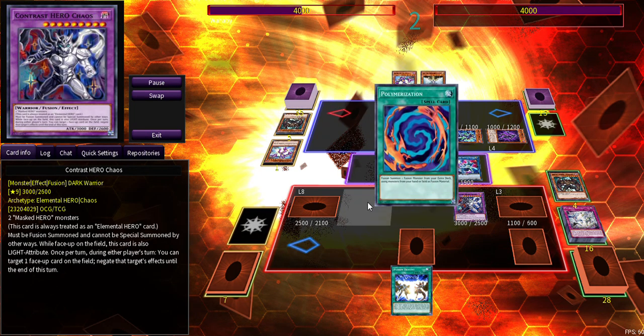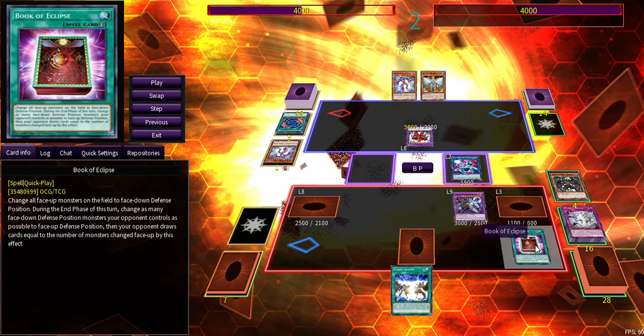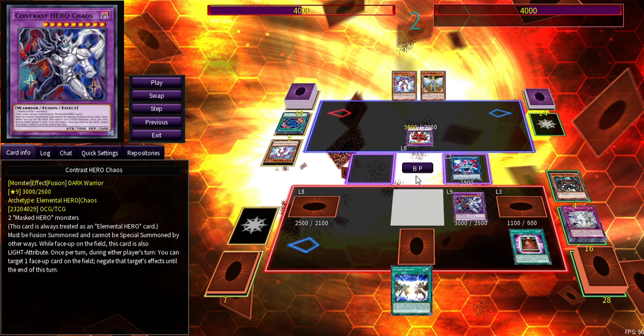Obviously, we did get hit with a Book of Eclipse. That does hurt. He goes into Trinity thinking he can win. Nice try, buddy. Book of Eclipse, flip everything face down.